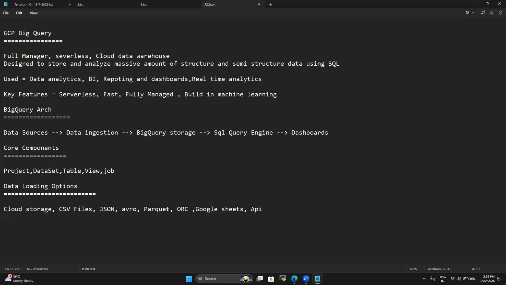BigQuery is best for analytics, a traditional database is best for OLTP transactions. Performance is very high in BigQuery for analytics, while a traditional database is better for transactional work. On server management, BigQuery needs no server, but a traditional database needs a server.